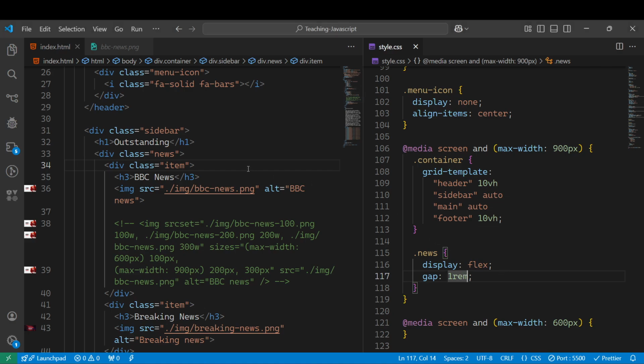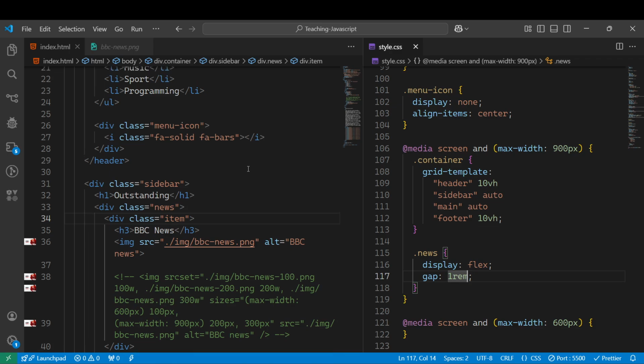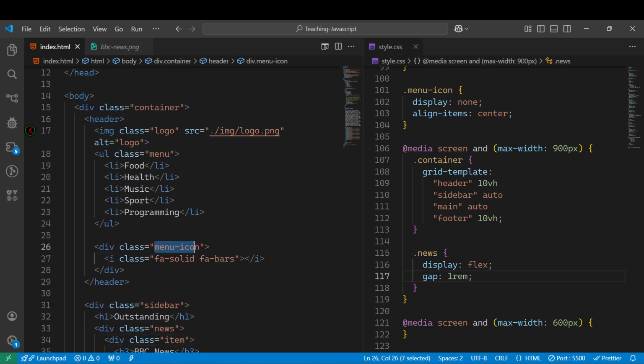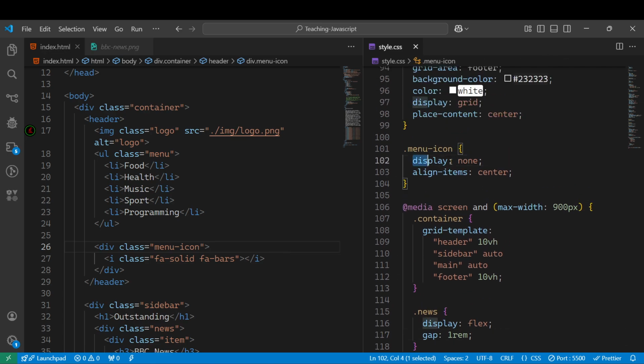So in the menu, I have the menu icon in here, but I hide it by using display none. So now I will show it by using display flex because I use align items center in here.